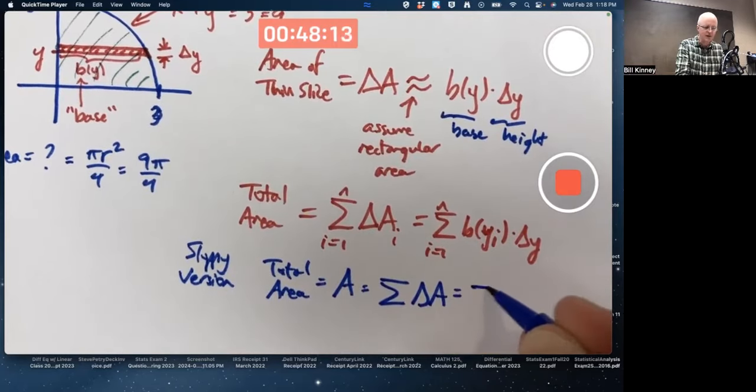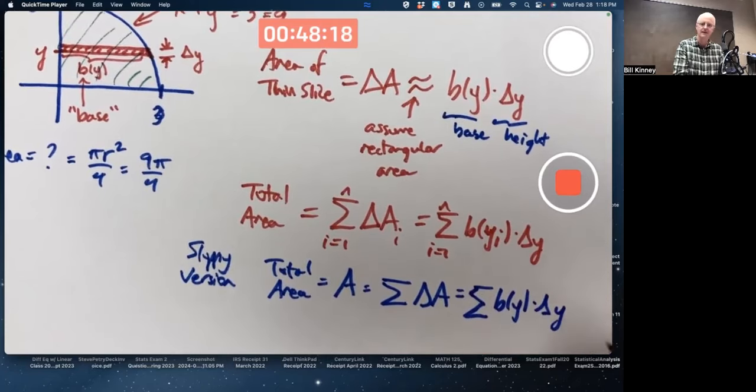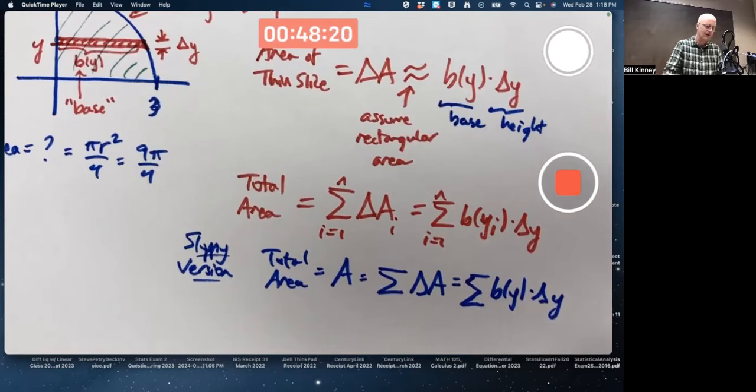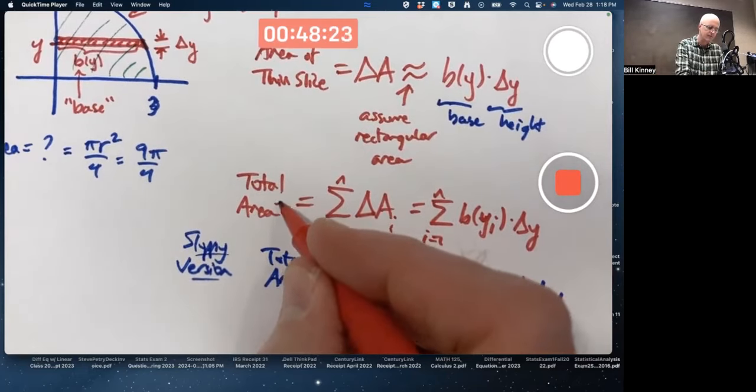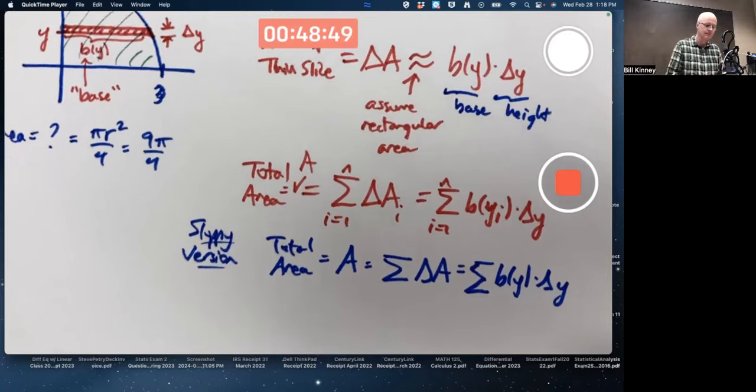And we don't bother with saying i goes from 1 to n. And we don't even bother with the subscripts. That's the sloppy version. I meant to have an A in here, a capital A. So again, at first, they write i goes from 1 to n. And then they say, okay, well, let's not bother doing that. Let's not bother with the i's. We're just trying to write down a general summation that is going to be a Riemann sum for some integral. And it's really the integral that we're after, and we want to do the integral. And that's what we do now.